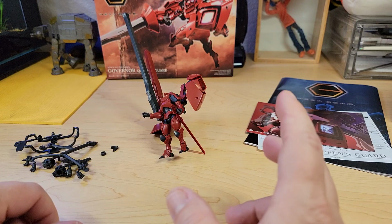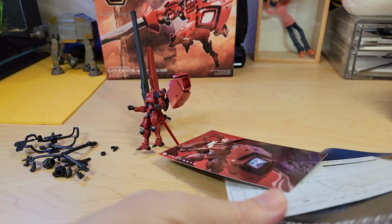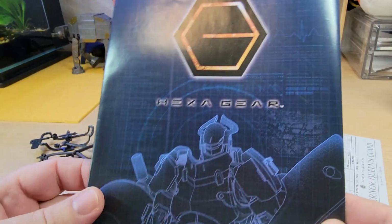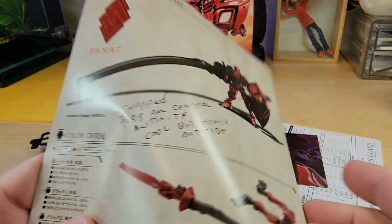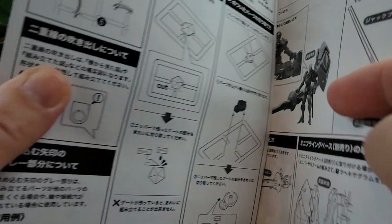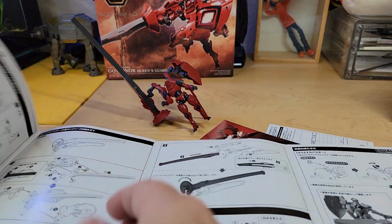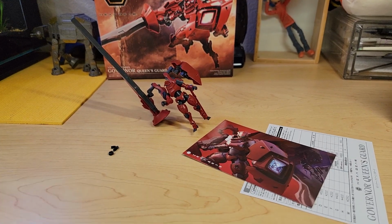Today I'm looking at this Hexa gear governor. A governor, if you didn't know, is basically their foot soldiers. Hexa gear is a system that allows you to swap parts. It's a modular system, which, if you know me, are my favorite types of toys to collect because you can build different stuff.